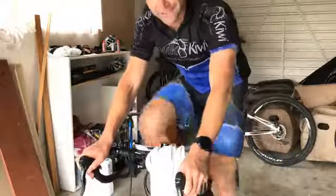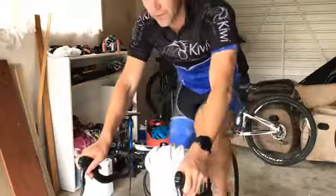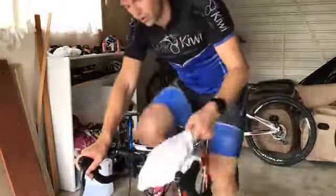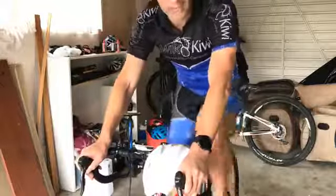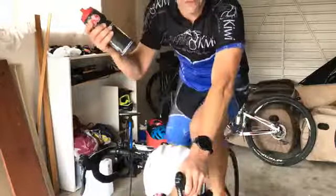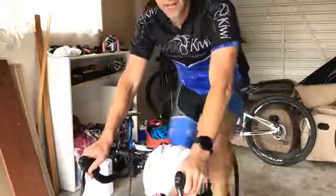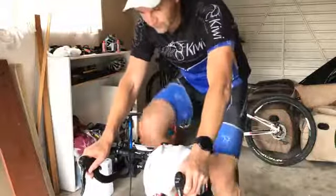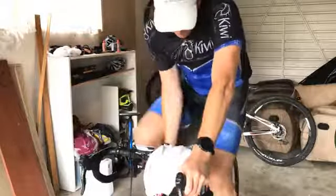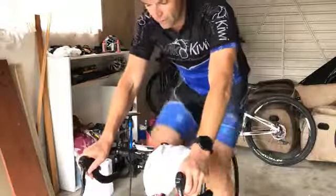I should have weighed myself before I started this session, and then we could have seen exactly how much fluid I lose. Best way to do that is a dry weight at the start and then a dry weight at the finish. Get a towel, dry all the sweat off you, and then re-weigh yourself. I might have been 81 kgs at the start. If I weighed 80.5 and drank a full 750ml bottle, that would have meant that I lost 1.25 litres of water. A litre of water weighs a kilogram. So if I weighed 81 plus I drank this, that's a total weight of 81.75. And then being 80.5, that shows how much I've actually lost, being that 1.25 litres.